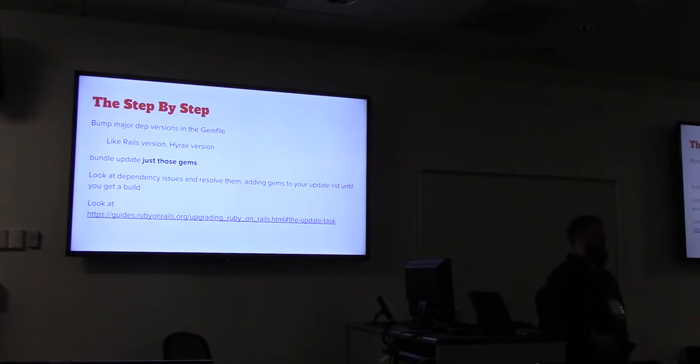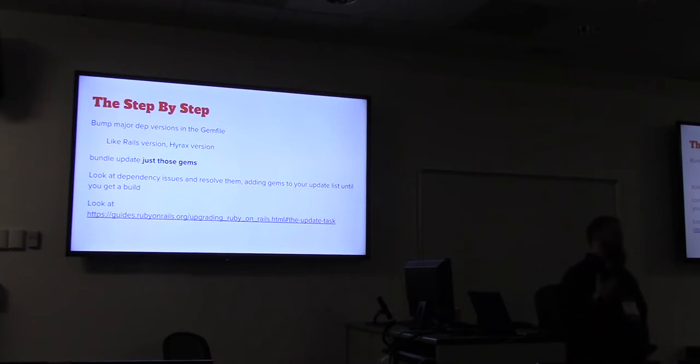Really, really small jumps, you can kind of get away with it, but inevitably things change that you don't recognize are changed and that you don't know to then go verify or have worked. So it seems really easy to ship bugs this way. And then typically I'd look at the dependency issues and resolve them, adding more gems to my list of bundle update until I get one that resolves.